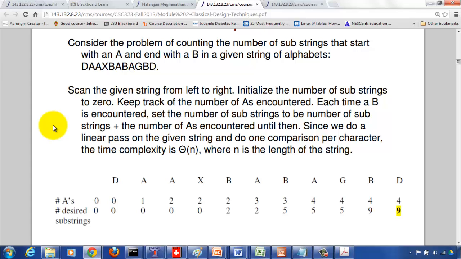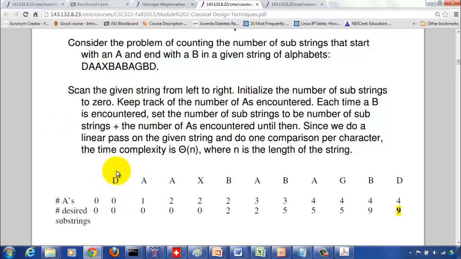The number of desired substrings is updated every time you encounter the character B. It becomes the number of A's we have encountered so far plus the number of desired substrings we have seen so far. Okay.